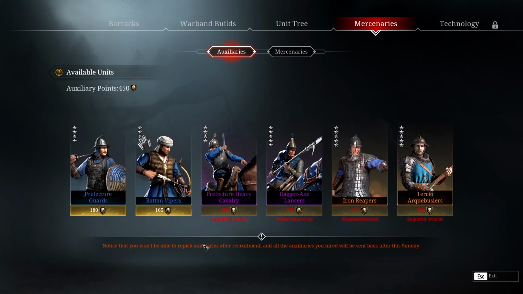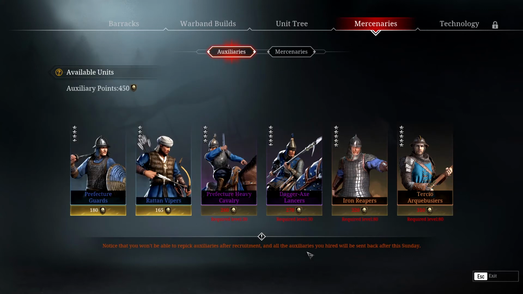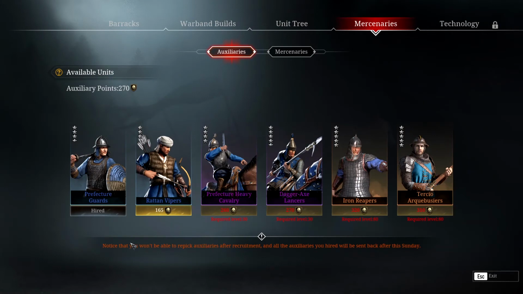Auxiliaries are the units given by the game that you can try. You will get 450 auxiliary points. You can spend them on different units here. You will have that particular unit for 1 week. After that, they will be in your barracks, but you will have to unlock them through the unit tree or whatever is required to unlock them. There are level requirements for unlocking advanced units. At the moment we can get this, which is actually a great unit which we will hopefully be unlocking, but we will see about that.